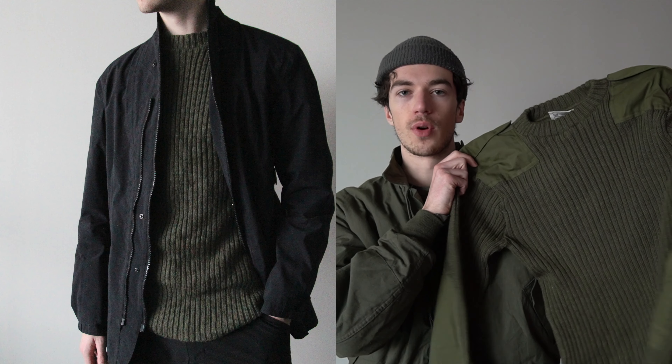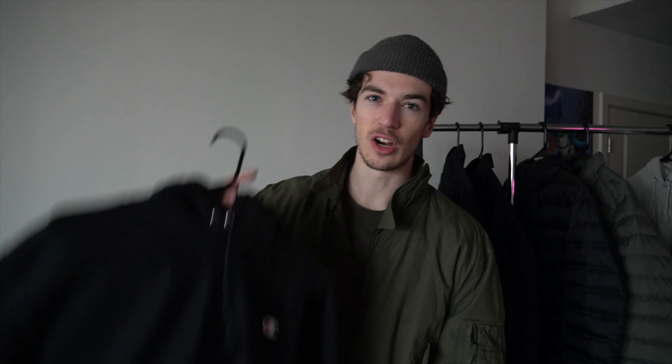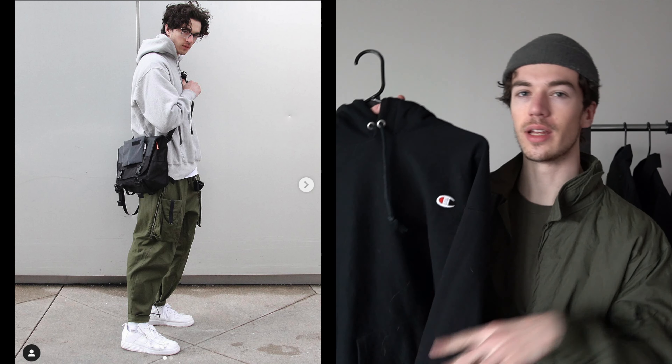I'm just going to do some honorable mentions of some really good basics in my opinion. First, a British Army surplus commando sweater — amazing. Now I know this isn't very techy at all, but honestly a good quality basic hoodie I wear all the time, including in techwear outfits. Like if you take this and put a cool vest over it — oh that's a nice fit.